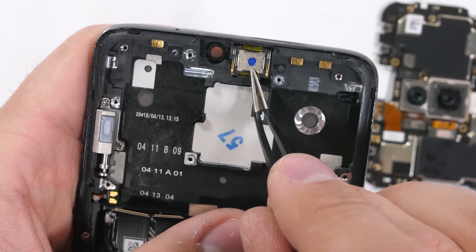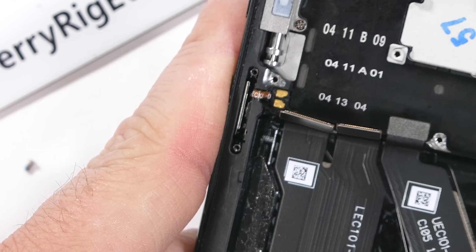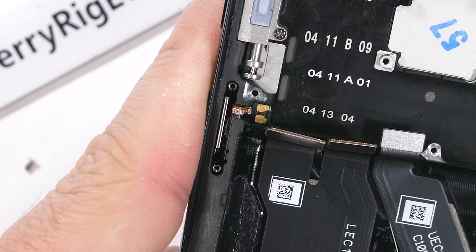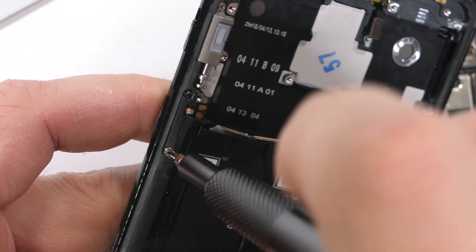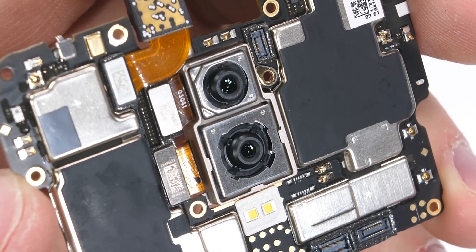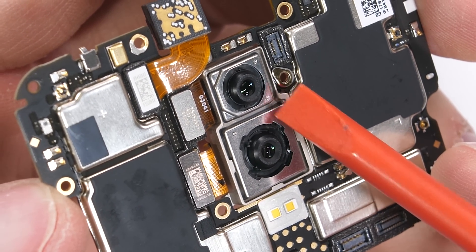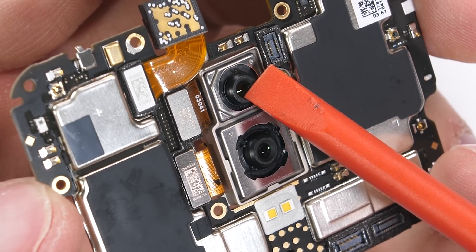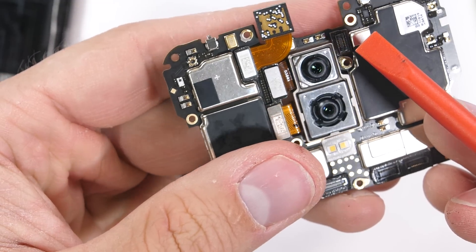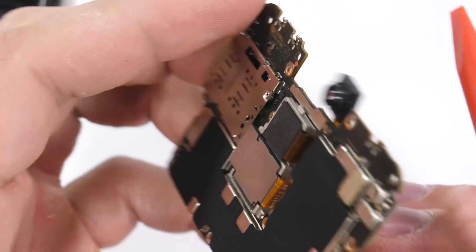I'll get the speaker back in and move on to something else unique about this phone — the button housing. It's got its own little capsule inside of the frame where the metal button touches the electronic switch, which then transfers the signal to the golden contact pads that rest against the motherboard. This maze of metal probably also helps keep water out. The motherboard is next with its dual rear camera units. The main camera is in the center with 16 megapixels and OIS hardware stabilization, while the top camera is a 20 megapixel sensor without OIS. It can shoot 4K at 60 frames per second, so I'm not complaining too much.